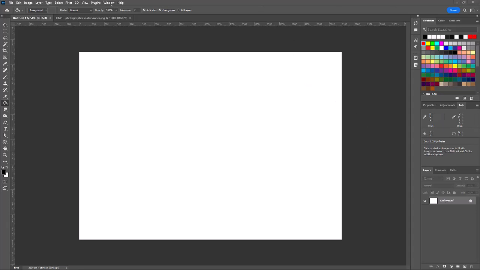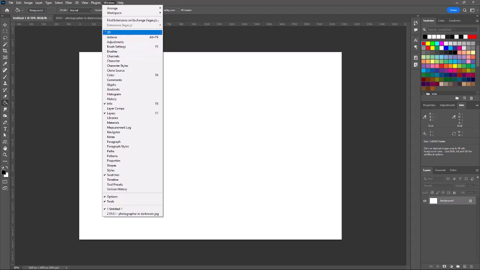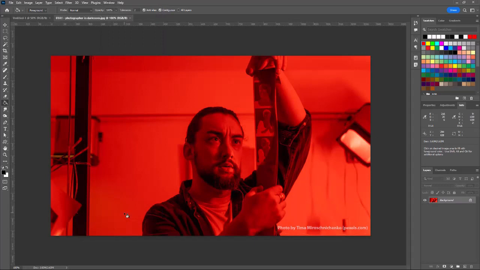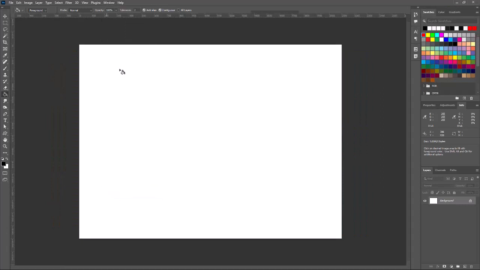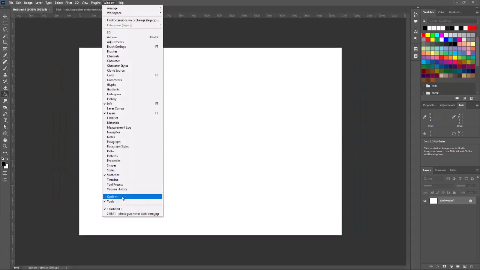And then finally, under the Windows menu, you're going to see there's a lot more panels that we can use as we're working with Photoshop. You may have noticed that there are check marks in front of the panels that we're seeing, as well as tools and options in our documents. All the documents that we have open are listed at the bottom, and we can swap to those documents there under the Windows menu, as well as the tabs. But I can do things like turn options off, turn them back on.